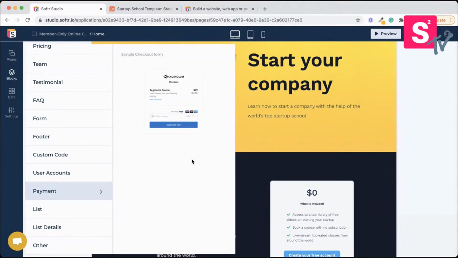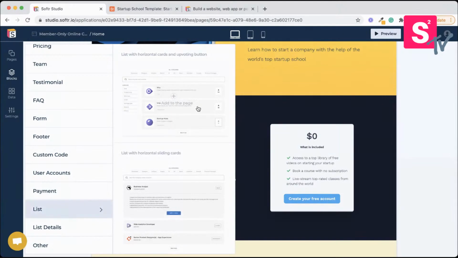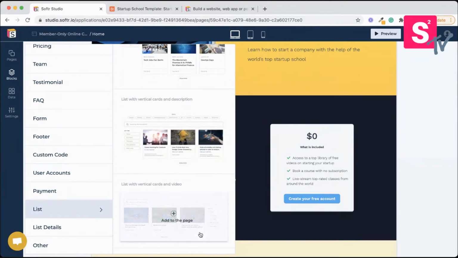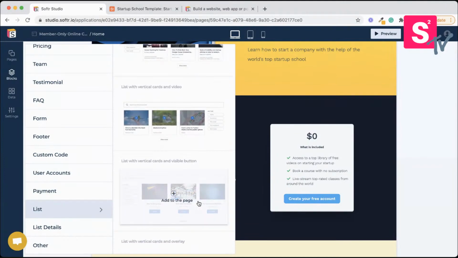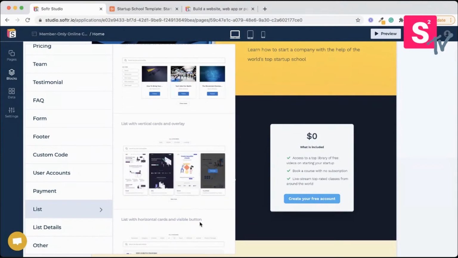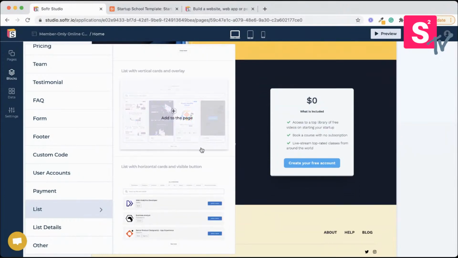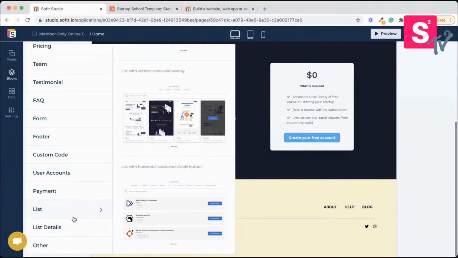So let's say if you are running a SaaS, then you can embed Stripe subscription. If you are running specific, let's say, courses, and each course is a different product, then you can have that as well. Then you can have different types of lists. So the list basically is, imagine Airbnb, or anything that contains lists. So you can showcase your data in different layouts. We offer the layouts pre-built. You can, of course, customize everything, the colors, the design, the fonts, etc. But we pre-made lots of things for you to make it easy to start.